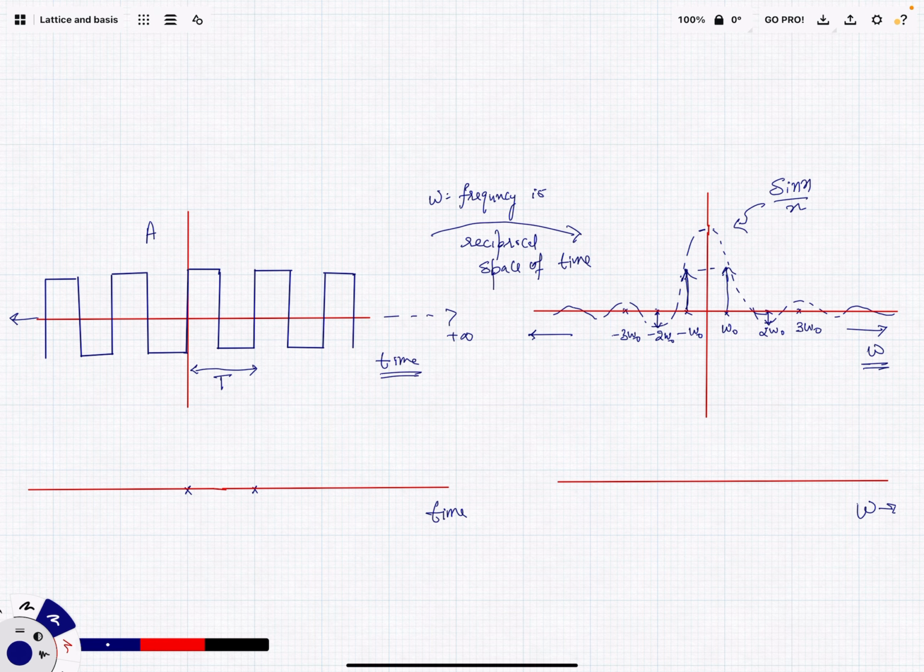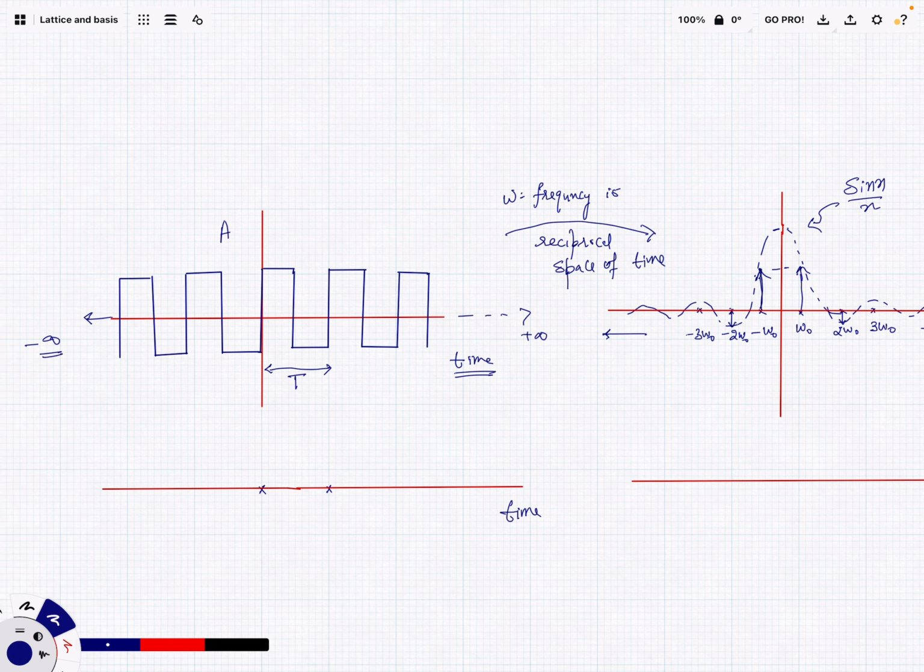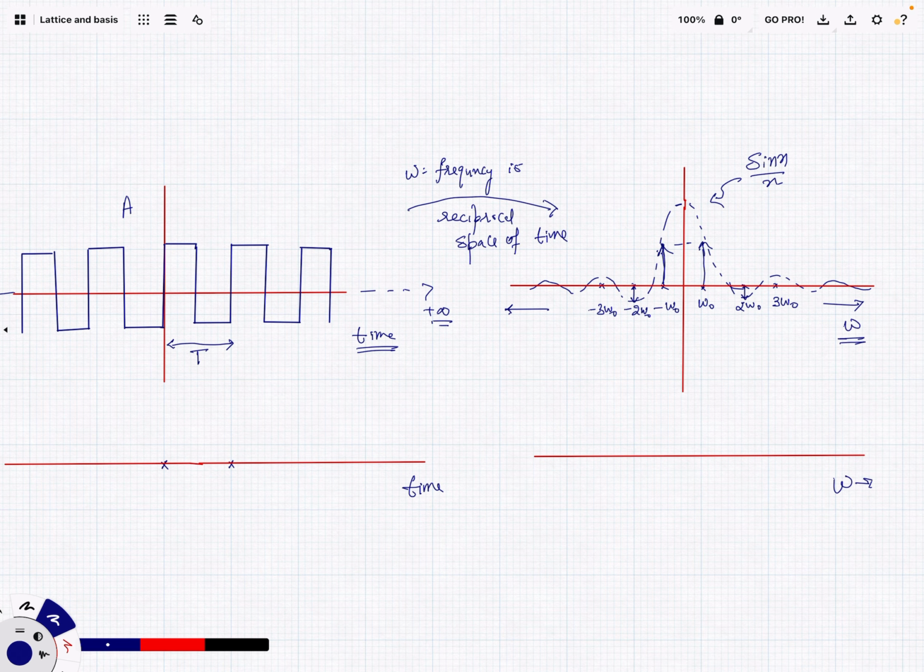And why do we analyze it? Because if you see here, in the time, the signal is ranging from minus infinity to plus infinity. But in the frequency, it is going to be restrained into a somewhat finite number of these omegas to a great extent in most of the cases, right? So the frequency and time are basically a reciprocal pair. So T and omega are pairs, right? So this is the concept of reciprocal pairs.